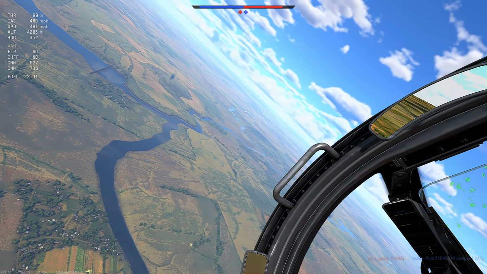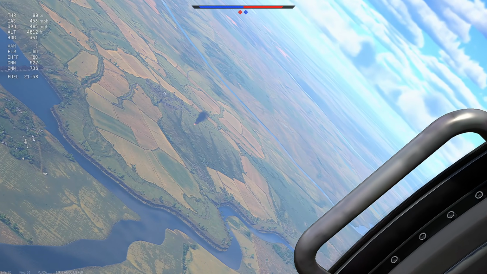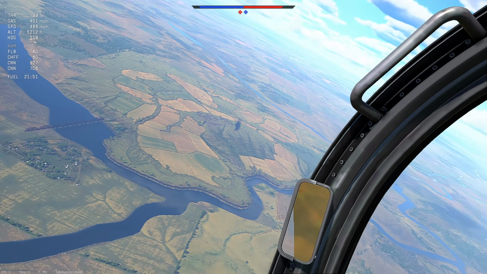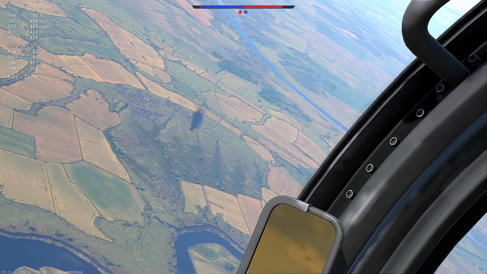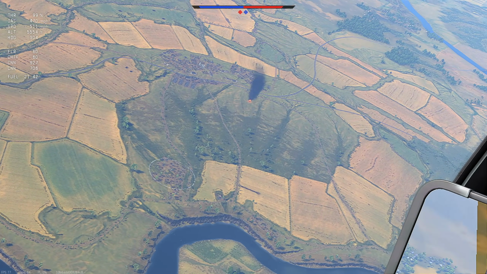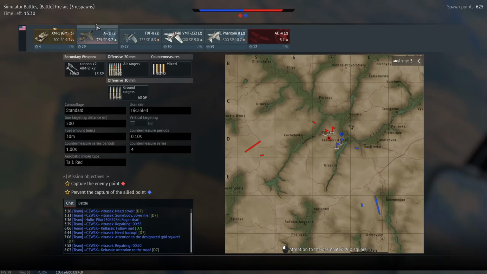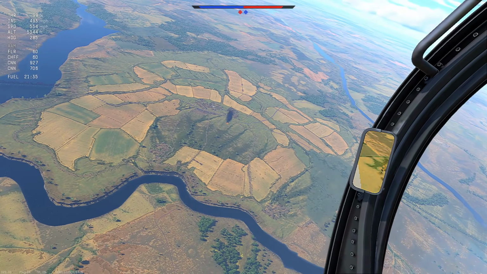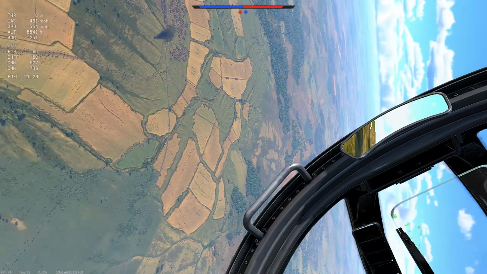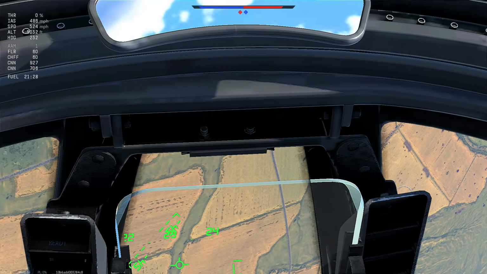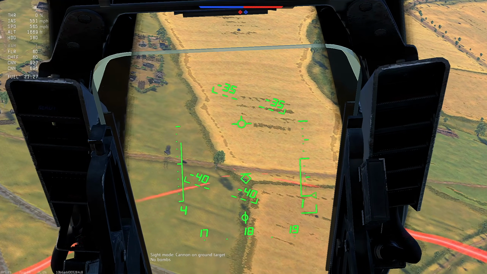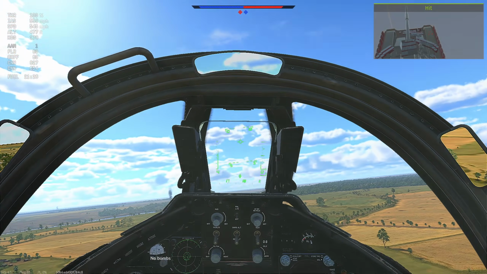Have a look. I've no idea where they'll be. So at least one of them's in a tank. I expect both of them are probably in tanks. No idea where they'll be. So there is one there, look. Is that an enemy? That is an enemy. Oh, I did a bit of damage then.